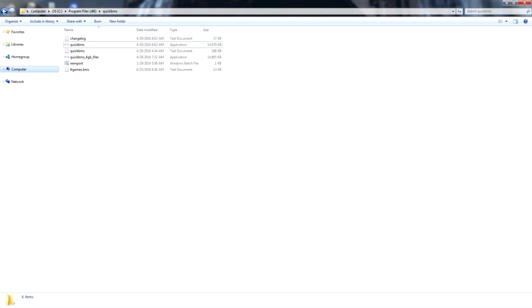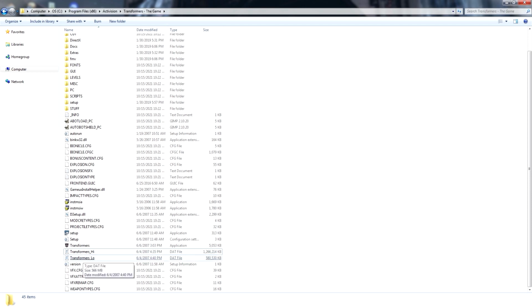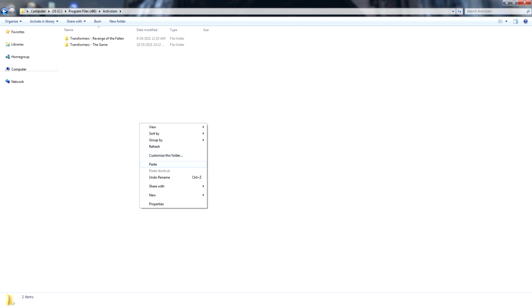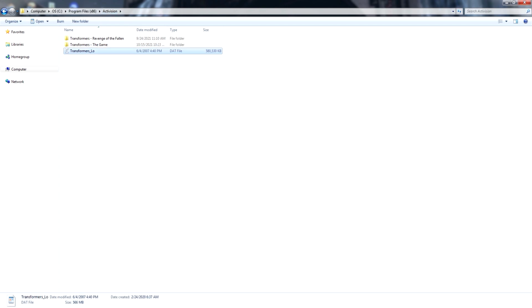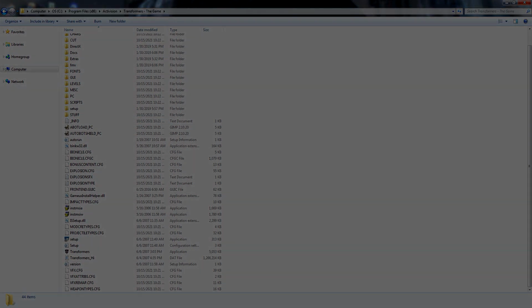Once it's finished, you can close that down for the moment. And if you take a look at your Transformers the Game directory now, you will see several new subfolders inside. This is what opens the door to modding. Now, before we extract the high-res DAT file, take the low-res one out. You could put it right outside, but it needs to be out of the directory. Otherwise, you're going to have an asset conflict with the low-res assets being loaded, despite the high-res assets being present. Now, with that taken care of, let's go extract the high-res DAT file.